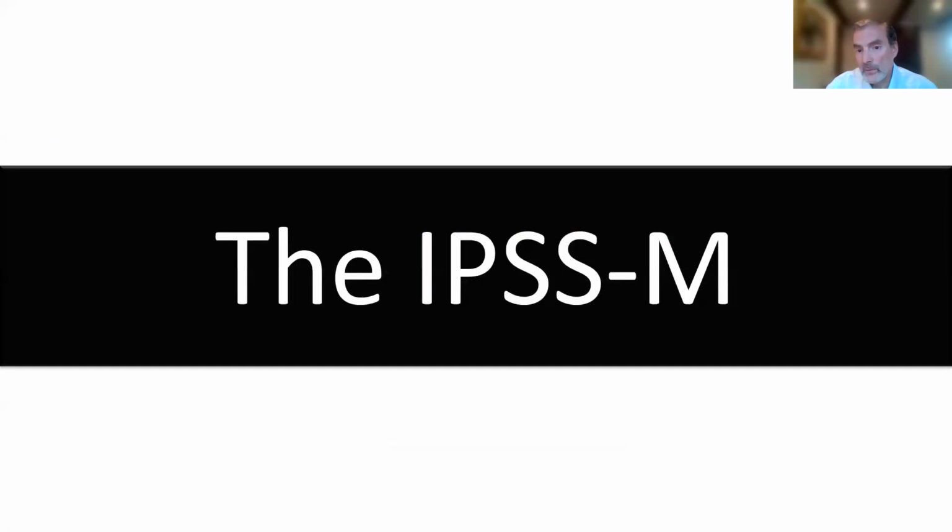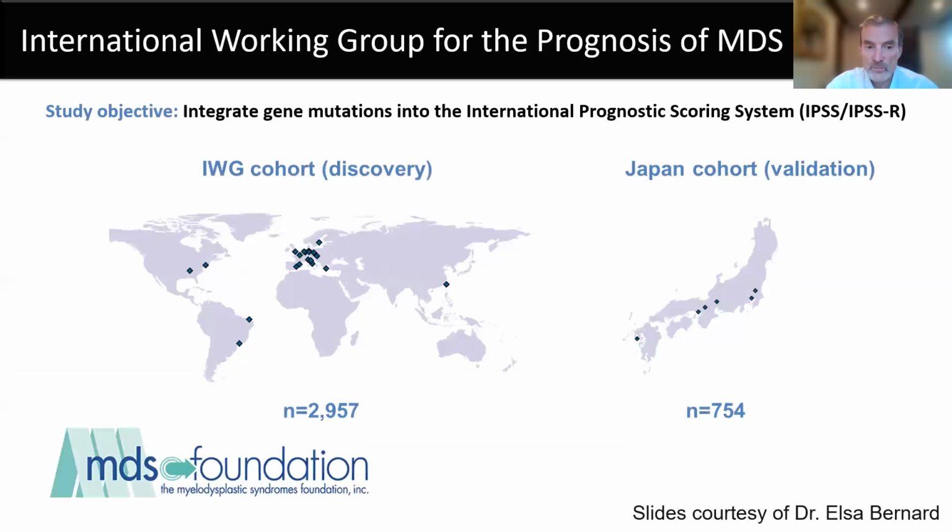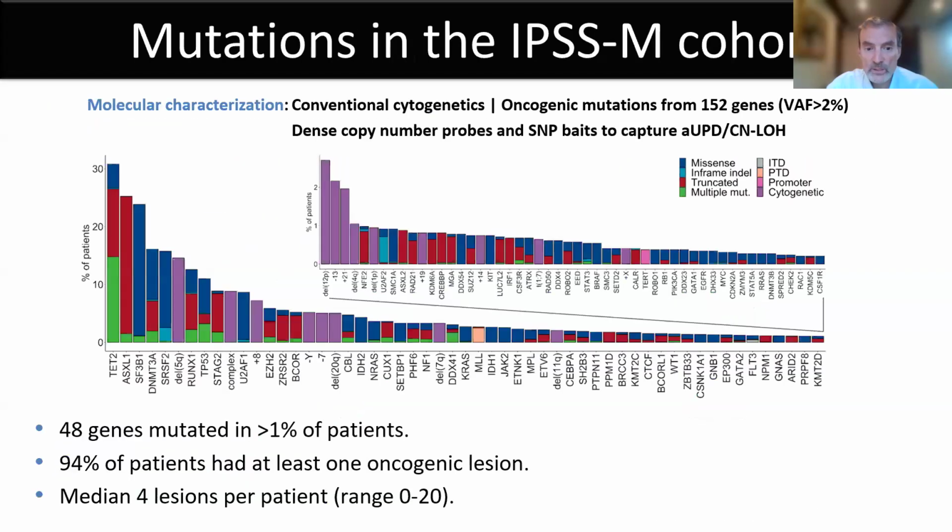So in around 2020, we set out to look at this more formally. And we created the newest iteration of the International Prognostic Scoring System, the Prognostic Scoring System M. M stands for molecular, referring to the DNA sequencing that we were now able to do more cleanly. And again, this was a global effort. Centers all around the world, both in the US and in Europe and in Asia, contributed patients and DNA samples from patients who had agreed to participate in this research to this concerted effort that was done by Dr. Elsa Bernard and Ellie Papamonuel out of Memorial Sloan Kettering in New York.